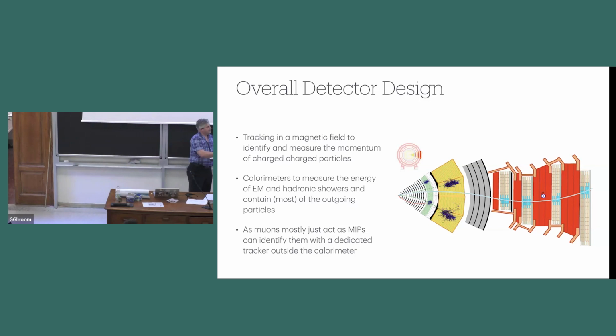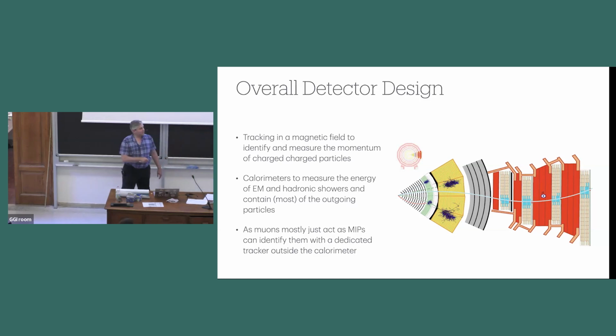The photon here doesn't have any electric charge, so it doesn't go through that process in the tracker, but as soon as it goes through a significant amount of material in the first calorimeter, it deposits all of its energy. And then here is a case of a neutral hadron and a charged hadron, which either leave a track or don't leave a track and then leave most of their energy.